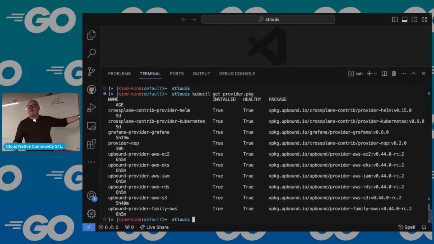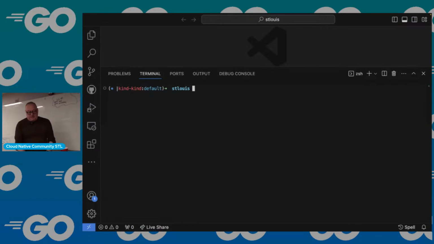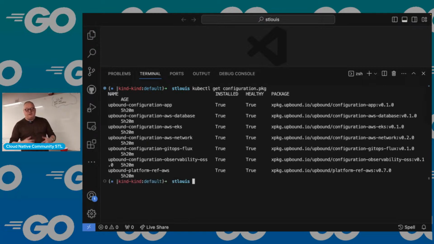One of the scalability and performance issues we had to address this year, because we had so many things that we support, we were killing customers' clusters when they installed the provider. So you can see here, every single provider comes in. Everything we do is OCI image based, which is Docker images, right? So providers are just a Docker image that gets installed into Crossplane, and Crossplane creates a deployment for you. The same thing as we could do with configuration packages, or if you're an infrastructure team, it's how you package up your YAMLs, right? Like that X cluster here.